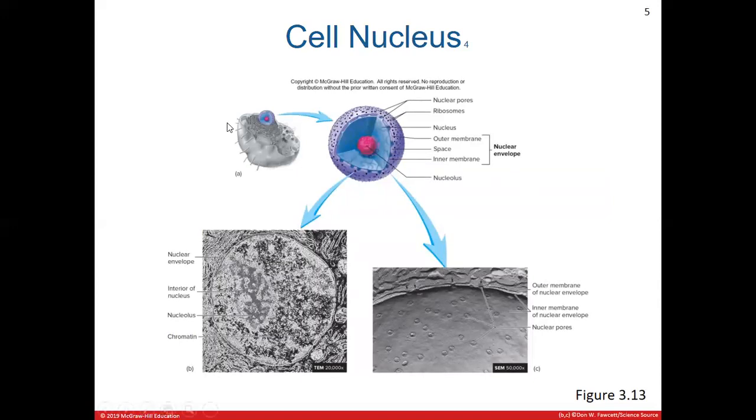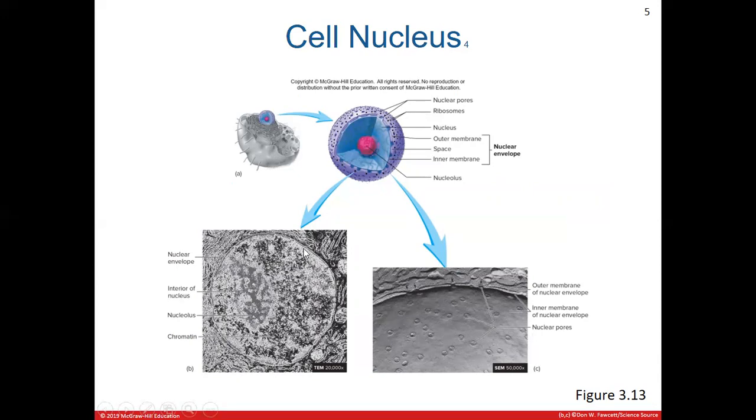And so in this diagram, you see some of those things we just talked about. In section A up here, it's kind of small here. You may need to look at your textbook to see this a little closer. But section A shows you the cell. It has a nucleus somewhere. It's highlighted here for you. You enlarge it, the nucleus is here. And the membrane or the nuclear envelope is shown here on the outside. And then you can also see that it has openings or pores that allow certain things to pass through.